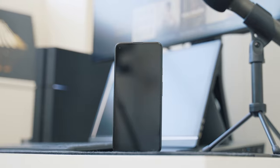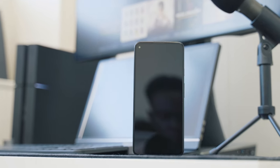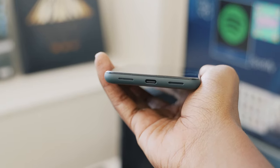So for the very first time in the A series phones, the Pixel 5a does have a dust and water resistant rating, which is IP67. This means it can be submerged up to 1 meter of water for half an hour. It's a small improvement, but will reassure those who are worried about dropping their phones in the water or using their device in the rain. You'll be fine, and you're not gonna have to worry about your device being damaged if you find yourself in those circumstances. The stereo system on this device actually sounds pretty decent, definitely better than the under display system we got with the Pixel 5.